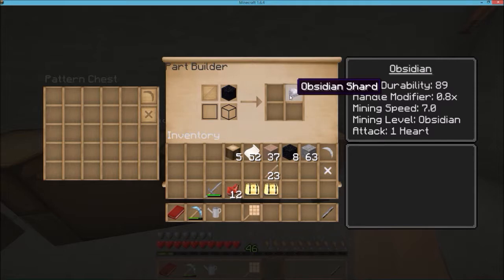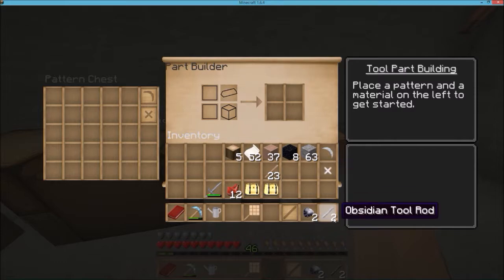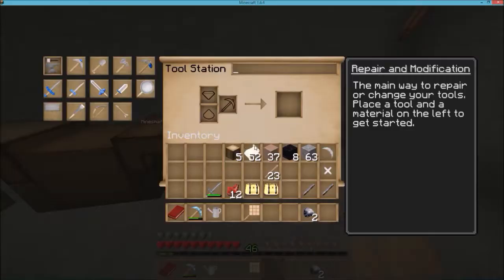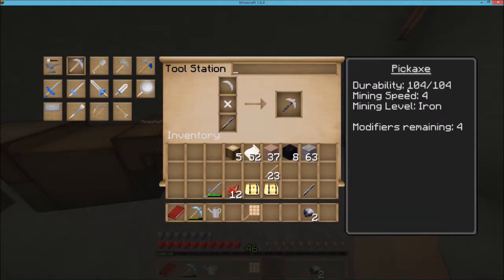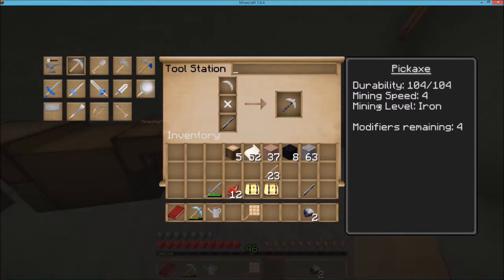Wow, that only cost 1 obsidian. That's awesome. We'll make 2 of them, because I know we'll need 1 for later. Okay, now what we do is we put that back in there. And we go into our tool station, put this in there, that in there, and that in there. Okay, so we start with 104 durability, which isn't amazing, but its mining level is iron, and its modifiers remaining would normally be 3, but since we put the paper binding on there, we have 4. It adds an extra modifier.